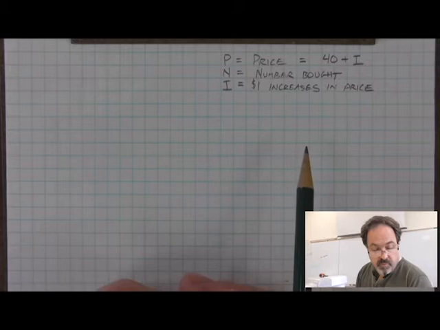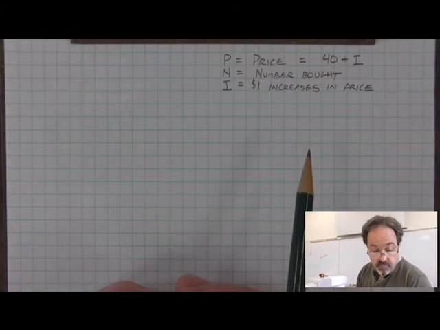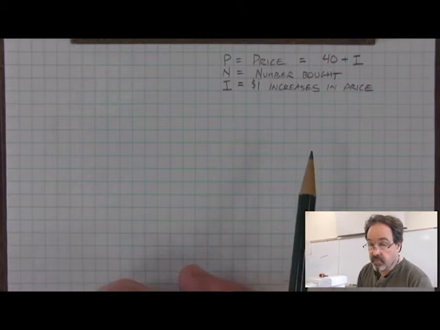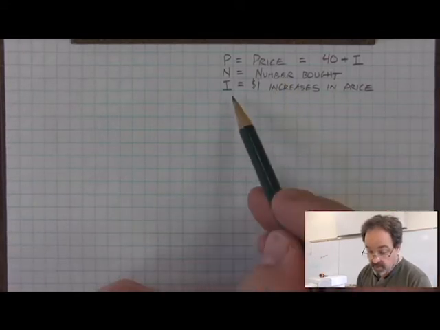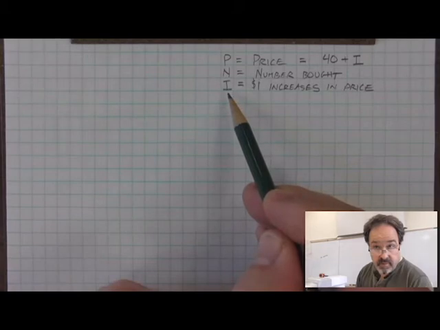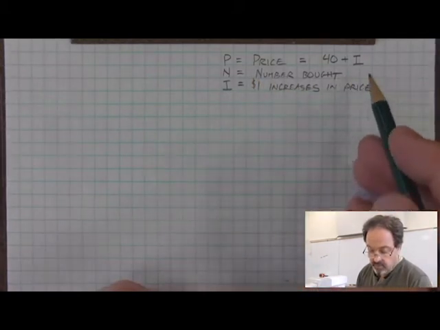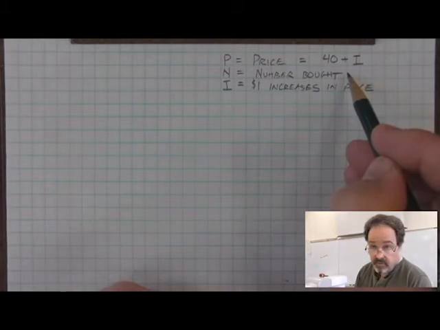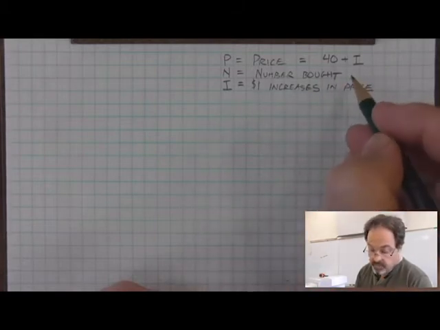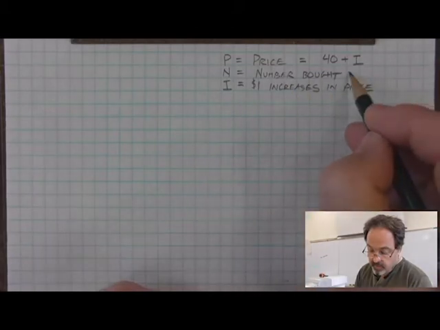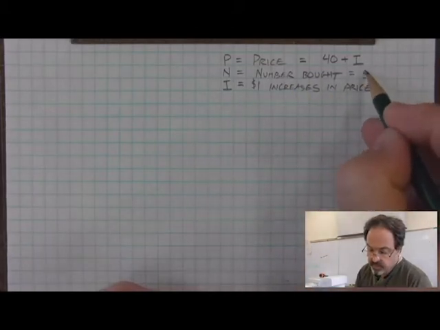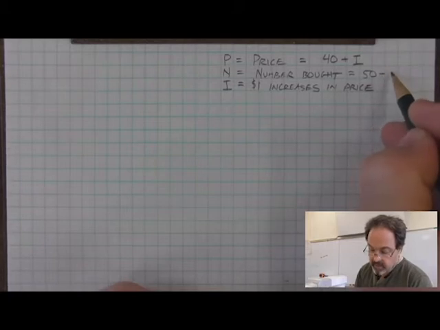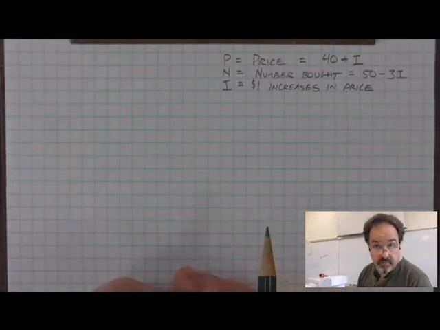The store wishes to raise the price and estimates that for each $1 increase in price, 3 fewer boards will be sold each month. So the number of boards is going to be reduced depending on increases in price. And the number of boards I knew from earlier to be 50 if I don't increase the price at all. So I can relate N, the number bought, with the expression that there will be 50 boards but I will subtract 3 for every increase of $1 in price.